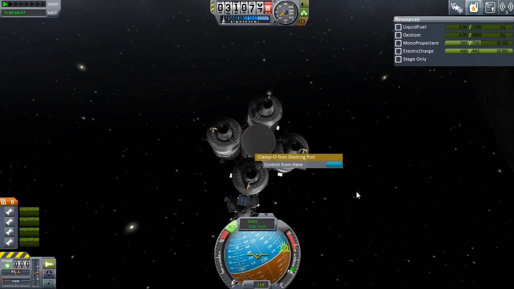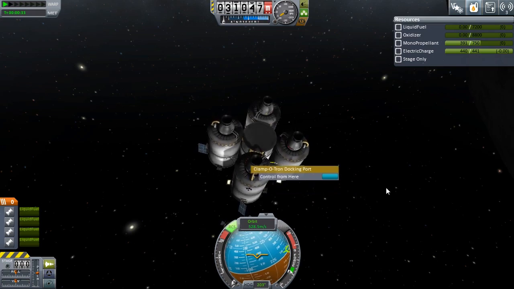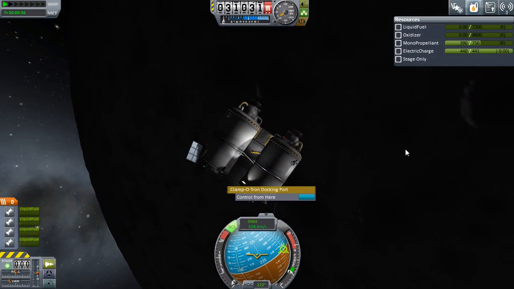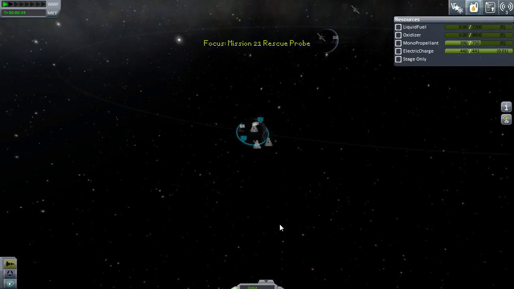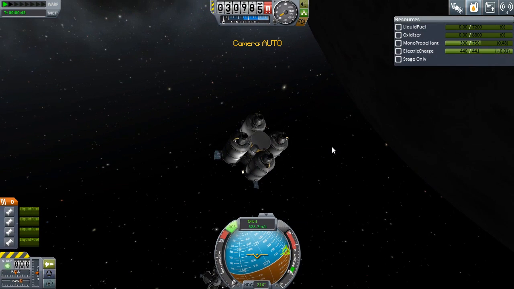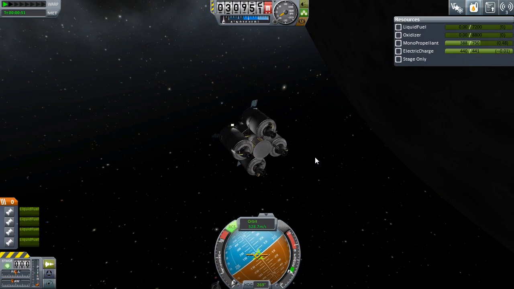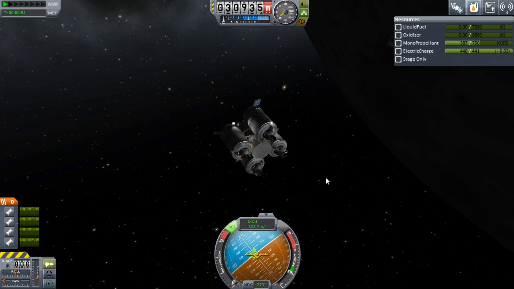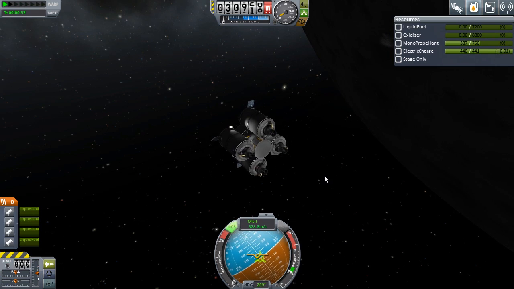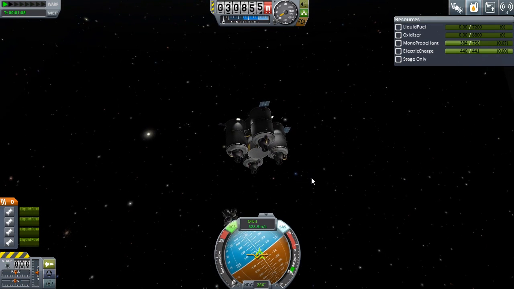This only has one set of RCS thrusters, so trying to slide to the side. Well, it's not really easy. Causes rotation. Let's turn on SAS, try to hold us. Alright, we're pretty far away. Far enough away, I should say.